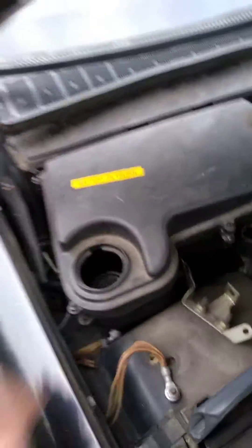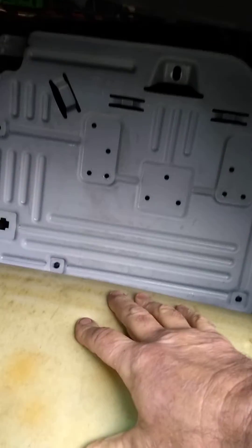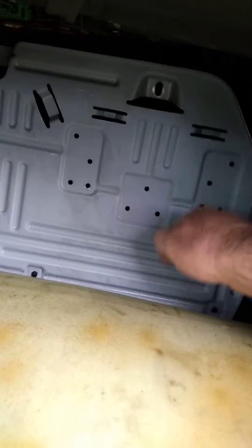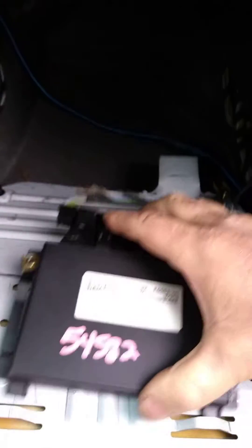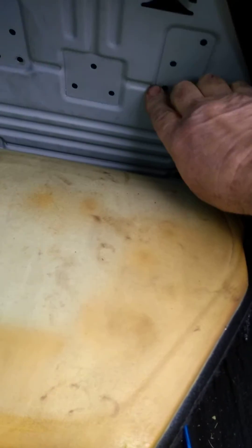Where we found it was right here, under the passenger side floorboard — you pull the carpet back. I've already taken it loose and taken it out, but you pull this back and then there are three plastic 10-millimeter nuts: one up here and two down here on the bottom. You take those loose — they're nylon, they're plastic — and then you pull this back, and the module is actually bolted on right here. This is the transmission control module, and it has two 5/16ths bolts that go through this side. You unbolt them — I've already taken them out here and here — the module comes out, then you just unplug it.